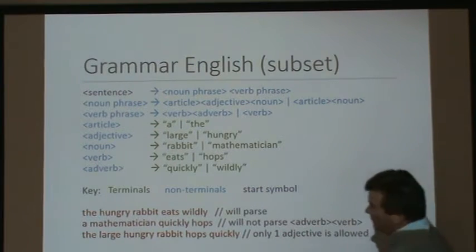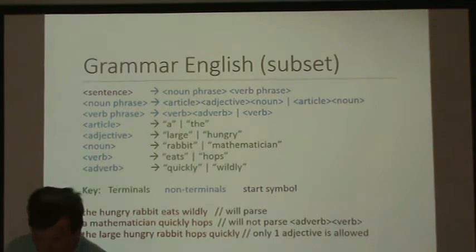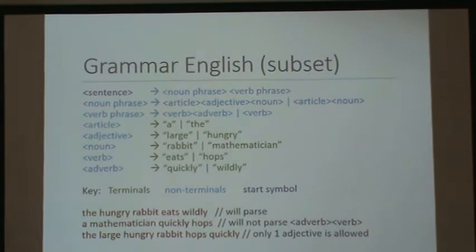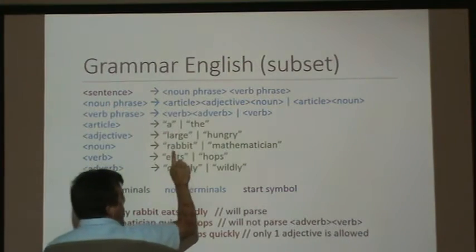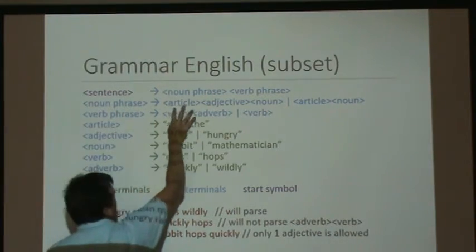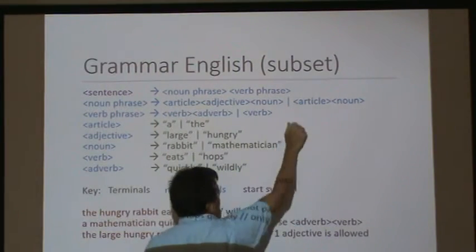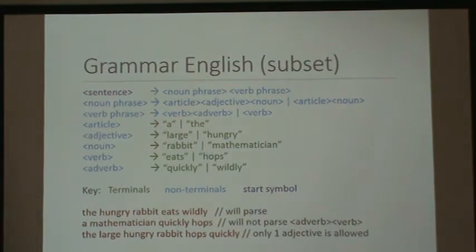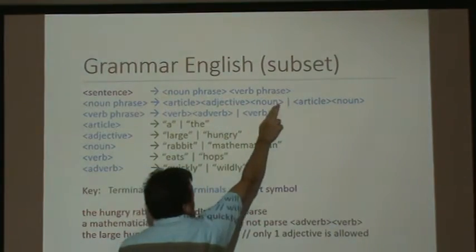So for a language like English, and this is actually something you had to learn when you're a little kid, without it being explained to you, to learn to speak the language. The grammar for it might be, this is, again, a very small subset of English. In fact, it only has 1, 2, 3, 4, 5, 6, 7, 8, 9, 10 words in the whole language. But anyway, suppose we said that a sentence is equal to a noun phrase followed by a verb phrase. That is the definition of a sentence. Now we have to further define what is a noun phrase, what is a verb phrase.